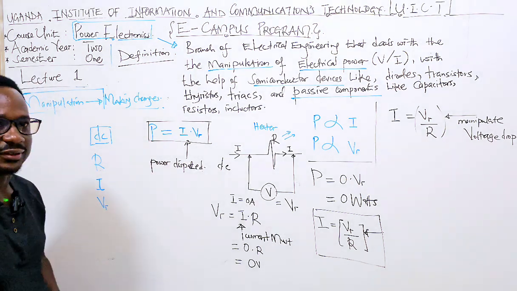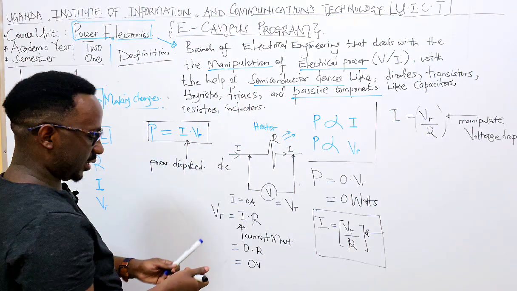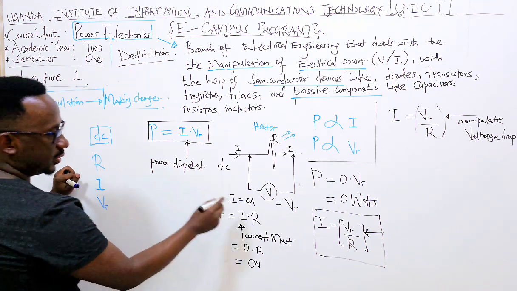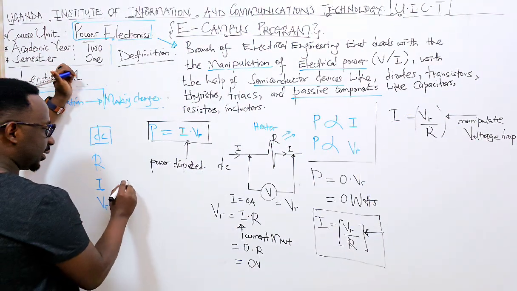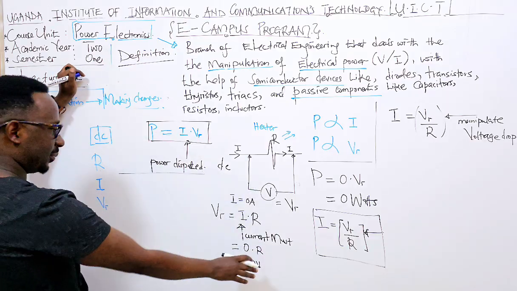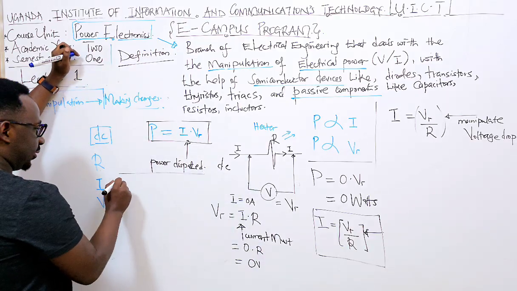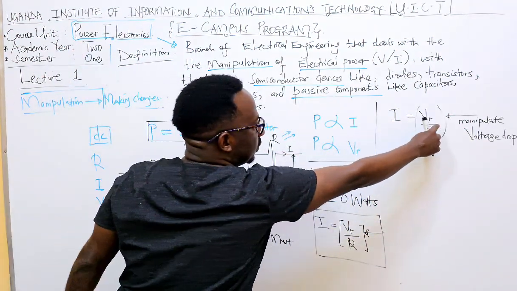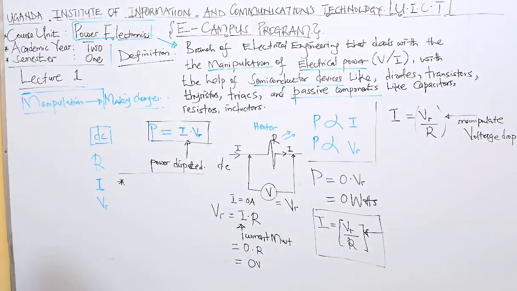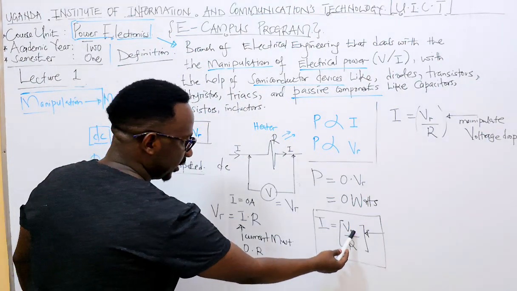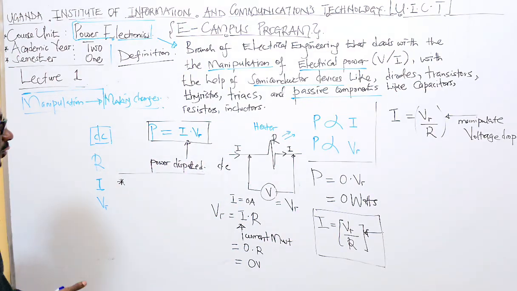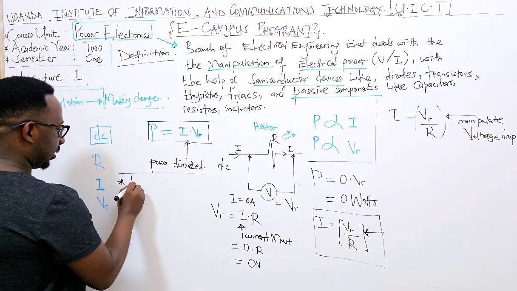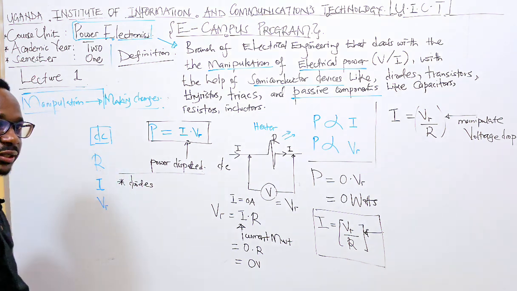So what do we use? We've talked of semiconductors. So we will manipulate that voltage. Sorry for cramming the board, but that's my style. So what are we going to be using? We found out that it is easy to manipulate the voltage. We are going to be manipulating the voltage drop across the load. So what are we going to be manipulating it with? A couple of semiconductors like diodes, clamping and clipping circuits. That's nice.